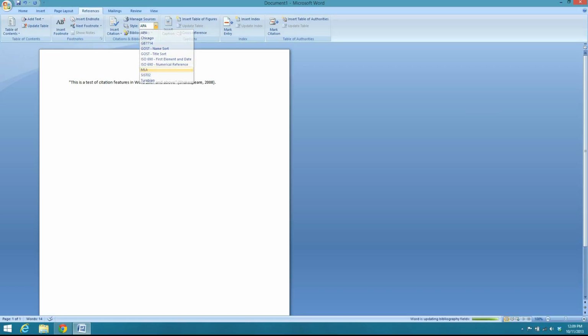But I'm going to click MLA, and you'll see the comma 2008 disappeared, but the Shakespeare part stayed. So that is really the only part of the citation that is required. Now you'll notice here it kind of turns blue whenever I mouse over it, and that's because it's a protected field. So if I click inside it I can still make edits, but it denotes that you don't really need to edit it.